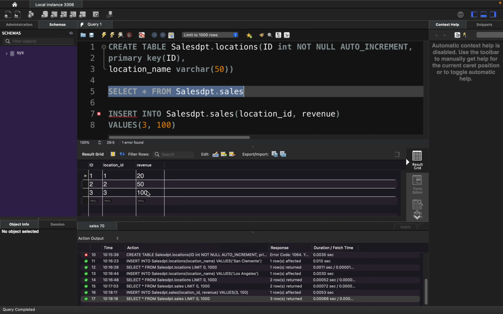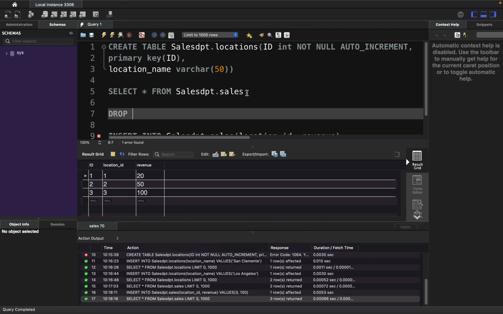So a foreign key is a reference. So I'm connecting the sales table with the locations table. With that, I'm only making it possible to enter data into the sales table where I have a location ID mapped in my locations table. So for now, I'm just creating my sales table newly. I'm dropping it. You can also alter tables, which is not part of this video, but you can do it with an alter statement as well. For now, I'm just dropping the table sales department sales.